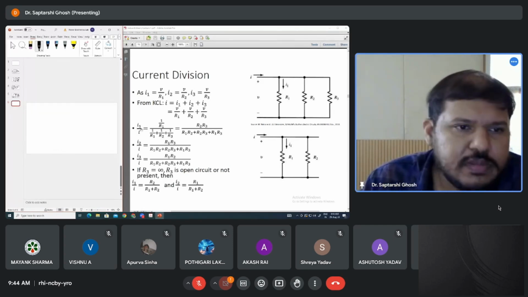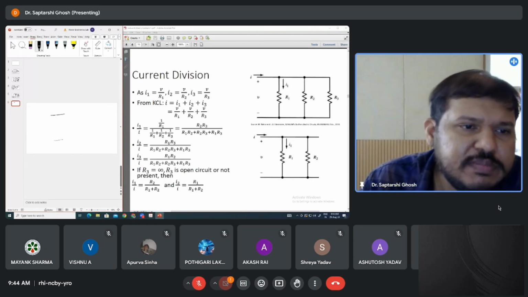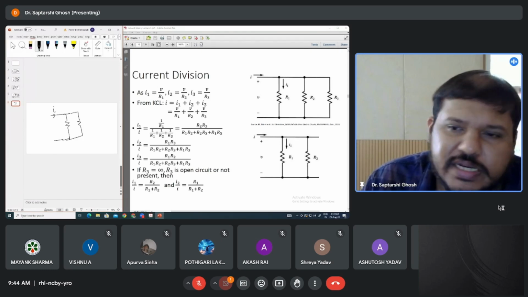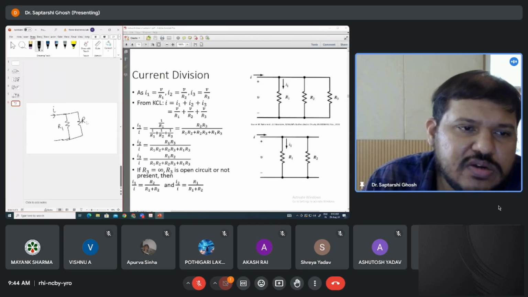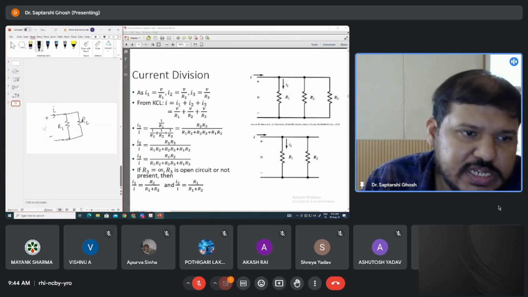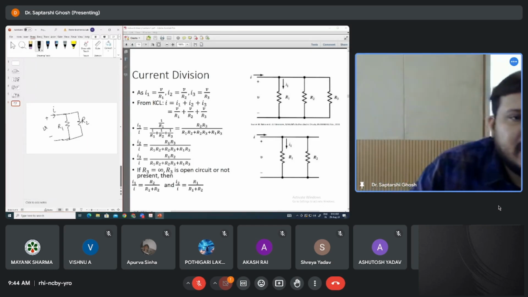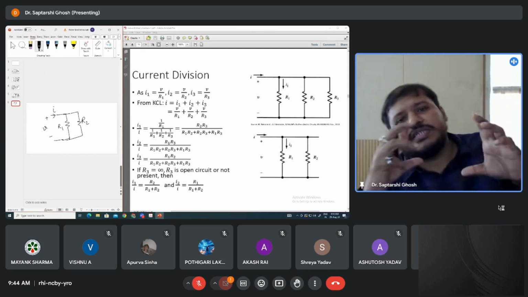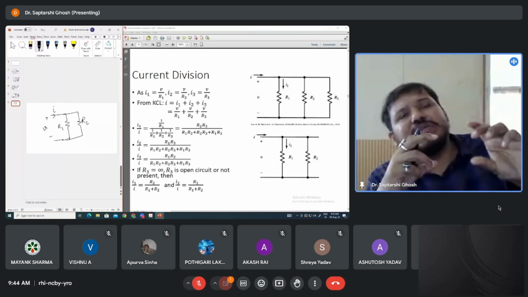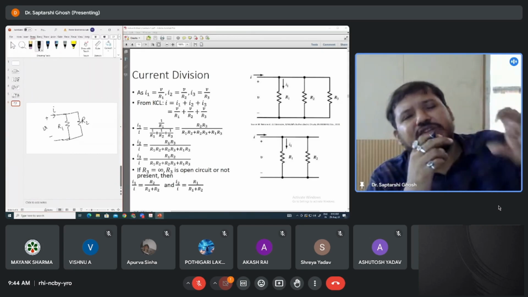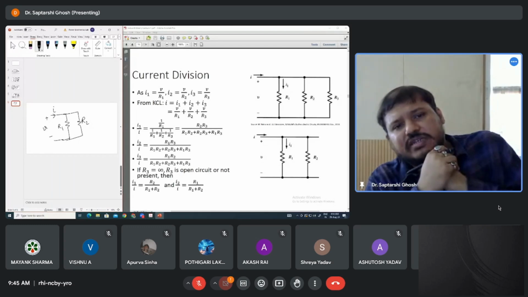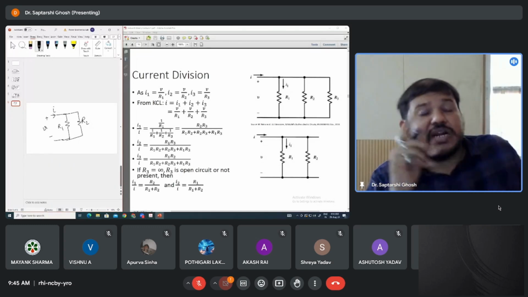this one. Let us say a similar kind of circuit. Now it is being divided into two branches. Some current I was flowing, and it is like R1, it is like R2. You are applying some voltage V. Now what will happen? In the earlier case, the whole voltage V was getting divided into three parts: V1 across R1, V2 across R2, V3 across R3. Voltage was getting divided, current was the same.